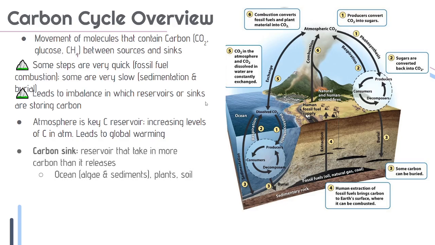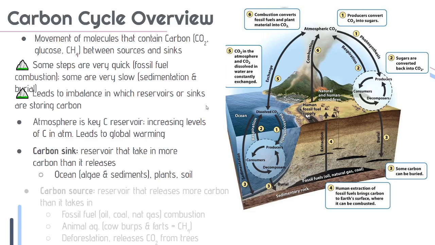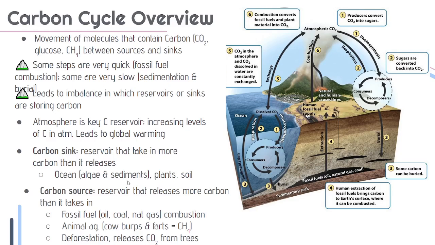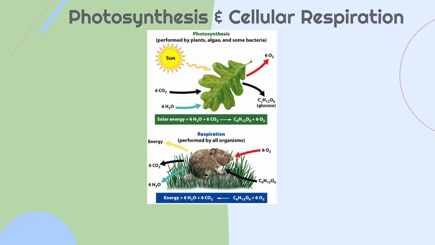So for the variety of different processes that happen, largely the natural ones are kept in balance and kept in check by natural processes. The biggest thing we're going to talk about is the extraction of fossil fuels and combustion as a source of carbon that is taking carbon, putting it into the atmosphere at a much faster rate than it can be removed from the atmosphere. So all of the processes are outlined here. And then the next following slides are going to have some details on some of those processes.